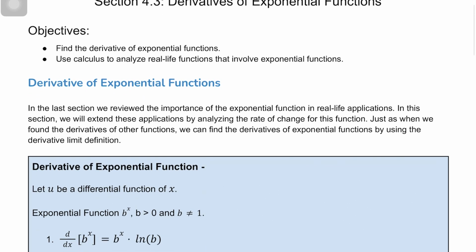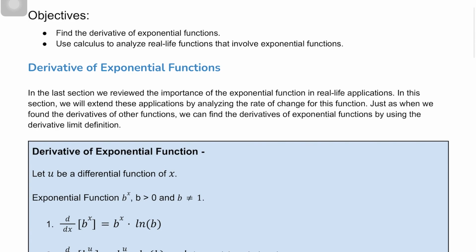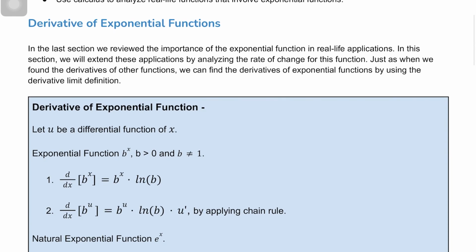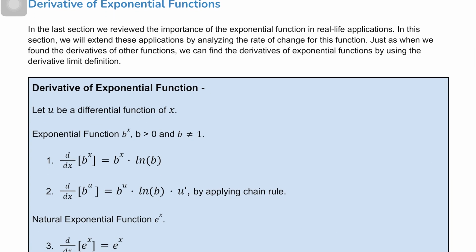Real quick, in the last section, we reviewed the importance of the exponential functions in real-life applications, especially in business calculus. In this section, we will extend these applications by analyzing the rate of change for these functions. Just as when we found the derivatives of other functions, we can also find the derivative of the exponential function by using the derivative limit definition. We've done this before in the second chapter, but we're not gonna do that in this video. Instead, we're just gonna focus on the actual derivative rule for the exponential function.